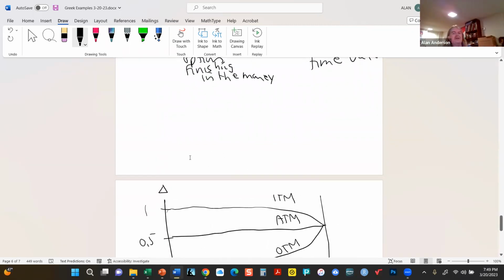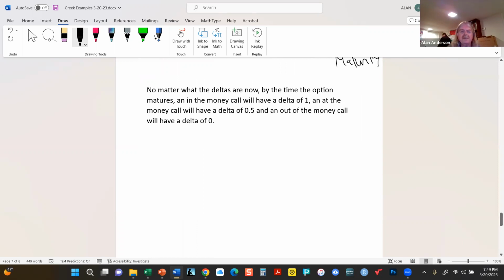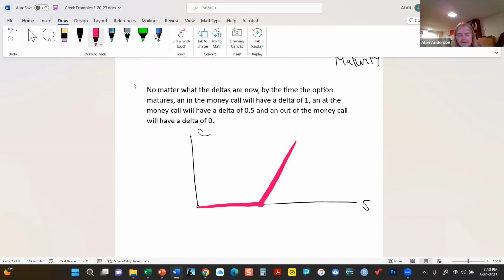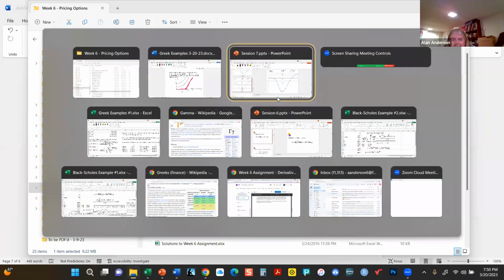Okay, and you can kind of see why. Because remember, what's happening is that the market price is converging to the intrinsic value. And so as that happens, we might start here, and then we get closer to here, and then at some point we end up here. So there's only 3 choices: a half, 0, and 1 on the final day of trading. All right, anyway, so there's our theta.